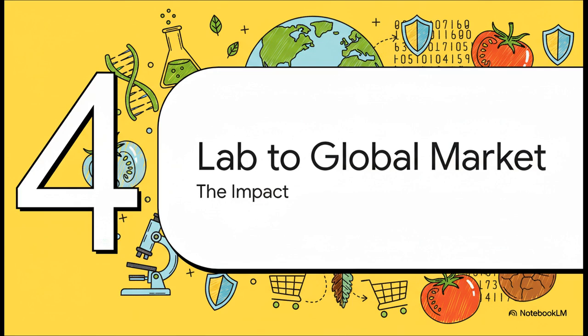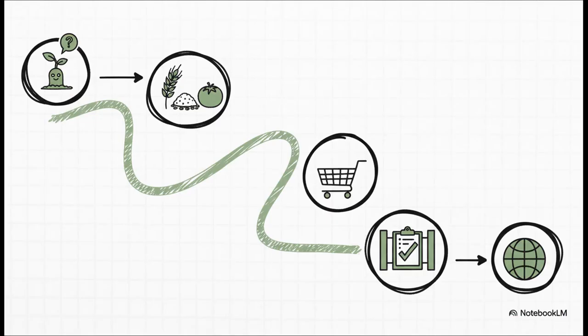So we've covered the science, the process, and the final product. But there's one last massive step. How does a super tomato actually get from a lab onto the shelf at your local market? This is where we see the real-world impact. This journey from lab to market involves a few really key ideas. The ultimate goal, remember, is securing the global food supply. One cool strategy is to turn obscure plants, species we don't normally eat, into new staple crops, the kind of basic foods our diets are built on.